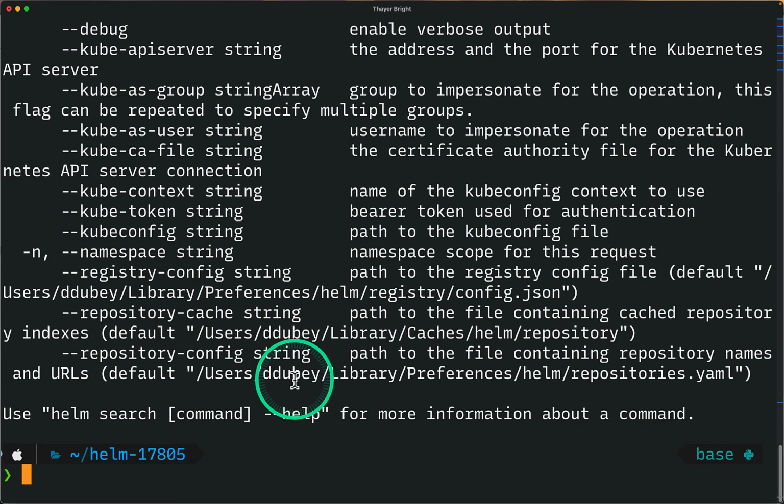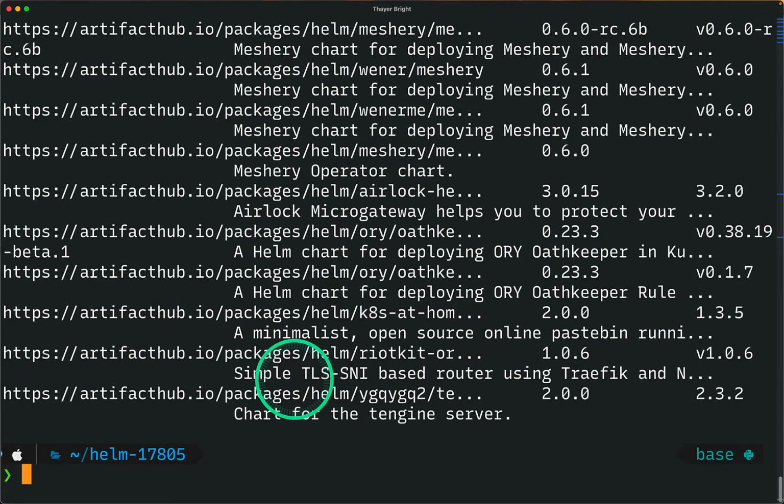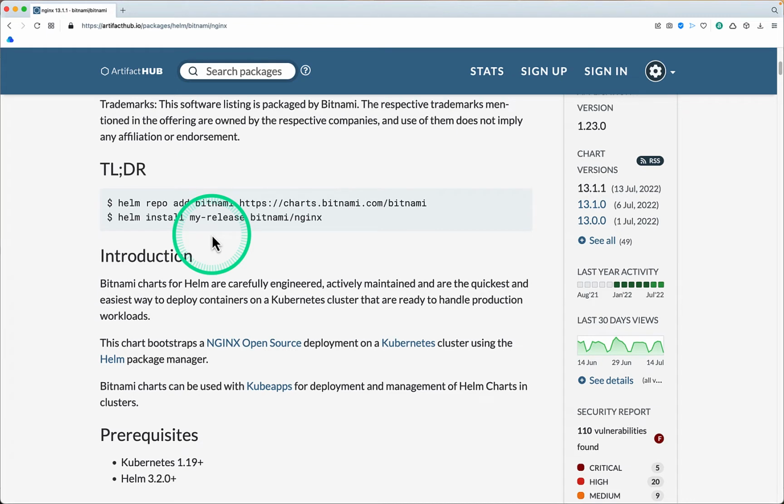So I'll be coming down, and the hub is basically this particular thing, Artifact Hub. This is a new thing which has come up. If you go to this particular URL, I'll just copy it, and duplicate the tab, this is the Artifact Hub it's talking about.